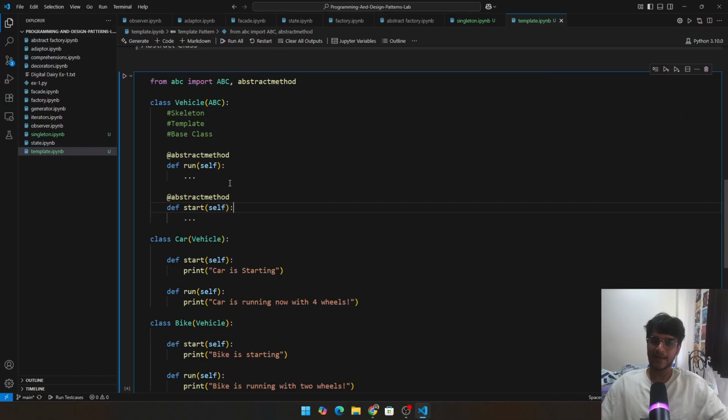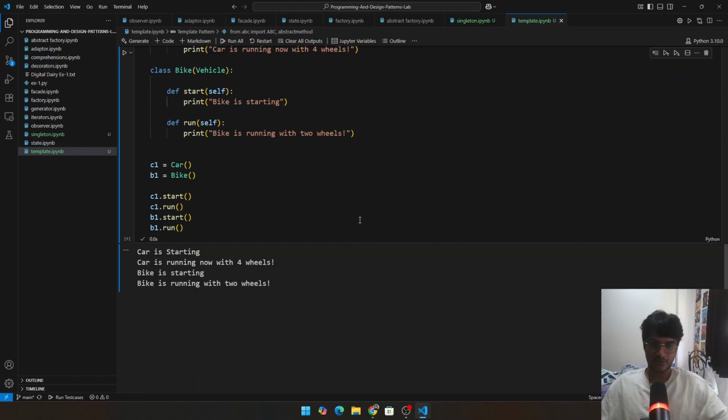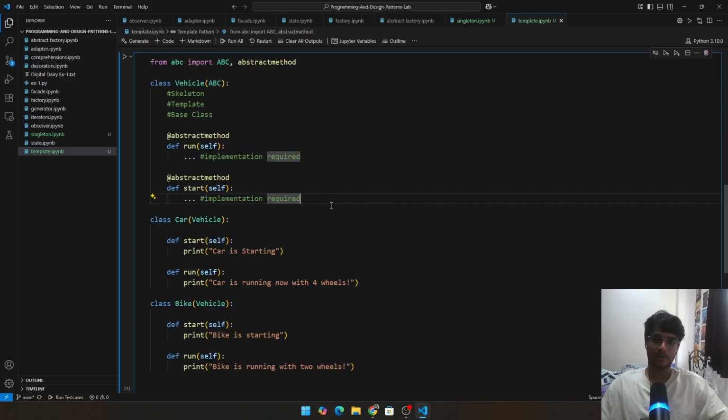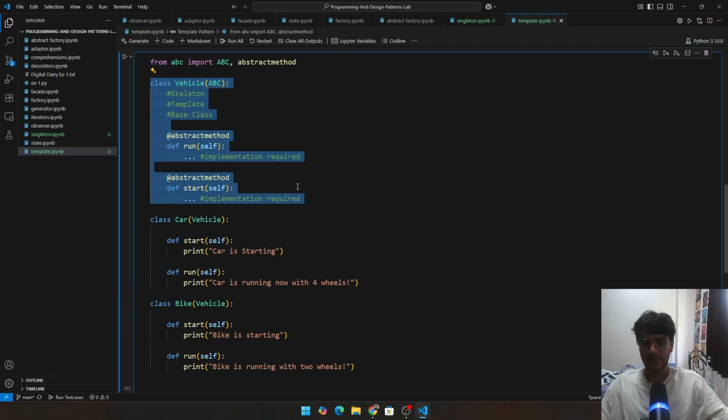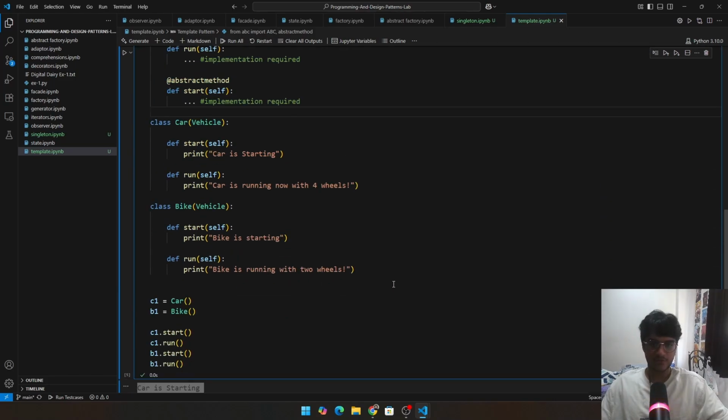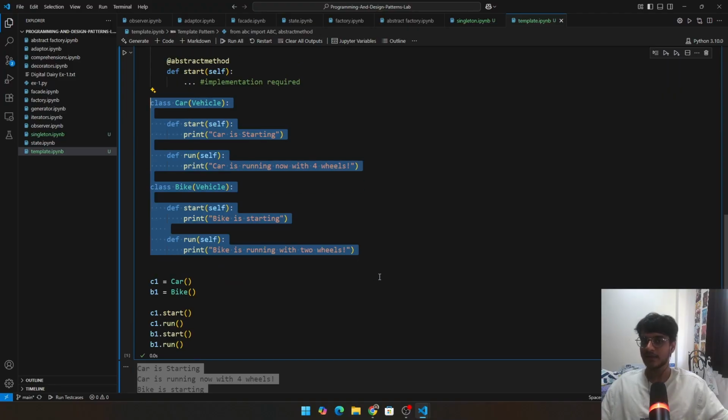So you don't have to add that pass. Even if I run this, you can see the code still runs. Okay, so something that people will do if you're following coding standards, you can write something like implementation required, for example, and wherever people are implementing from here, they can just refer to this. When people are referring to this abstract class itself, they can just refer to it like this. Now we talked about a base class. All of these classes are called subclasses since they inherit from the base class.